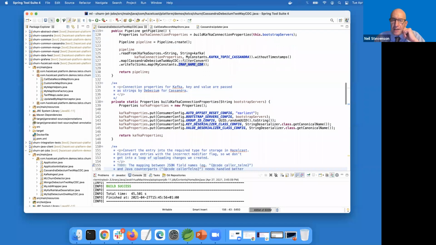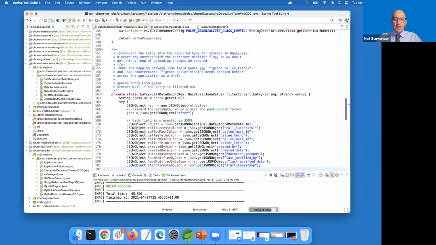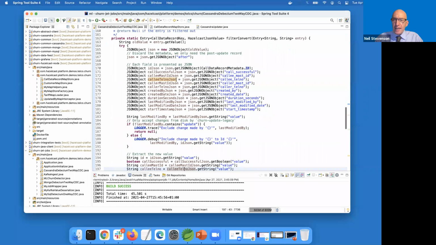But the part that really matters, this is the magic, this is my business logic, is I'm taking all these fields out of the JSON object, and I'm looking for the modified field. And if it contains the word update, so that update legacy, then I return a null. I basically drop that data record.